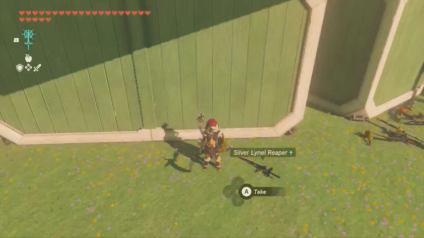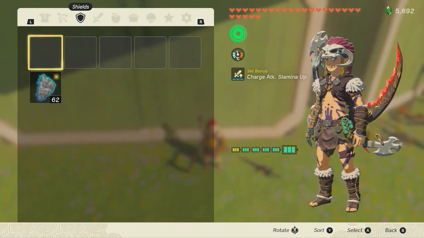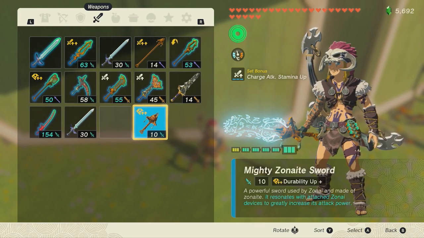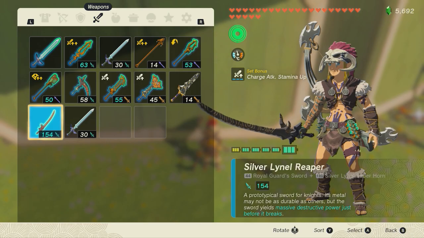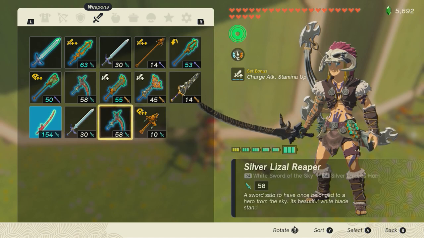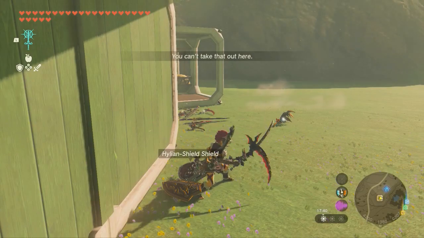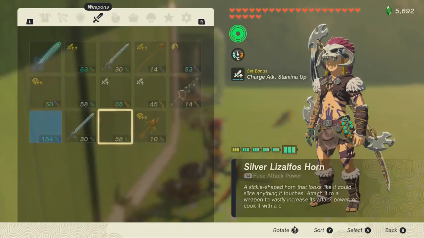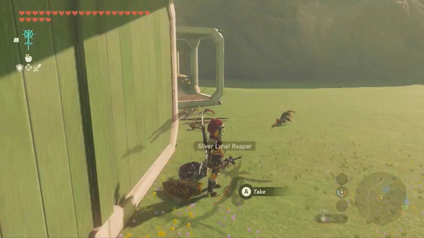So let's try again. We just pick this one again. We drop the shields. We drop our weapon. We use Mighty Sonite Sword again. No arrow sound, so that means that part goes correctly. Now you hear it. And I have these 2 weapons back in my inventory. So after that, we go over here and we see we currently have the silver Lysol Reaper on top of the silver Lionel Reaper.